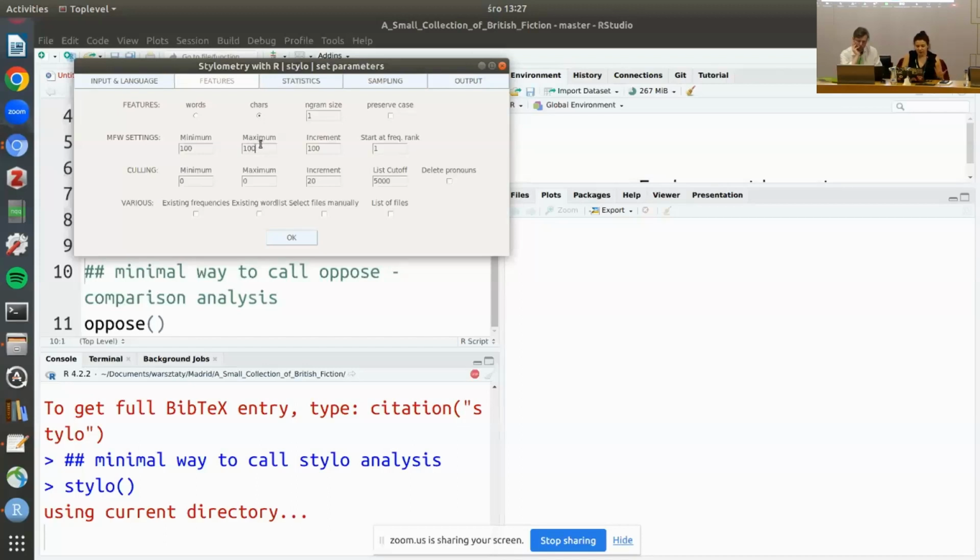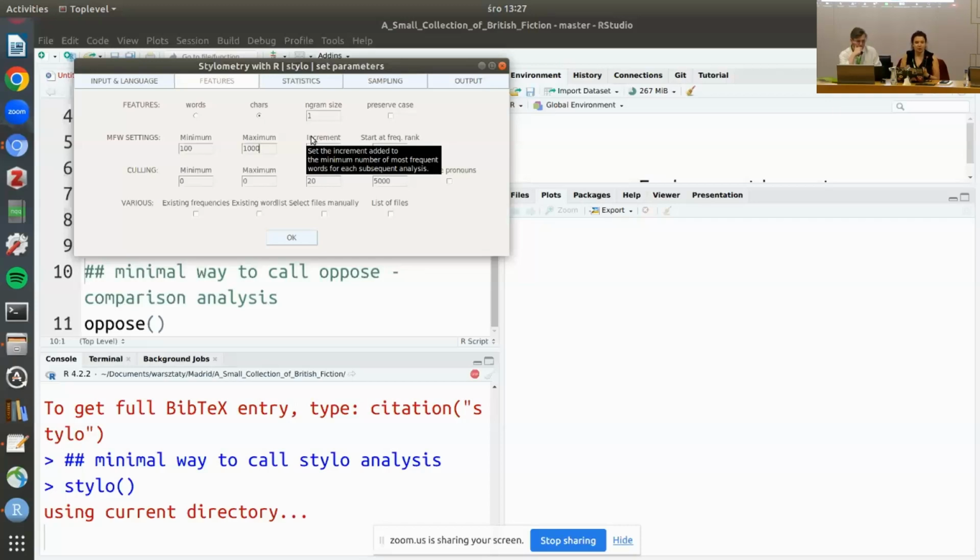If you select here, let's say 1,000, what will happen is that Stylo will produce 10 different analyses, because we have the increment, so the increase happening by 100 words. The first analysis will be 100 most frequent words, then 200, 300, all the way to 1,000.